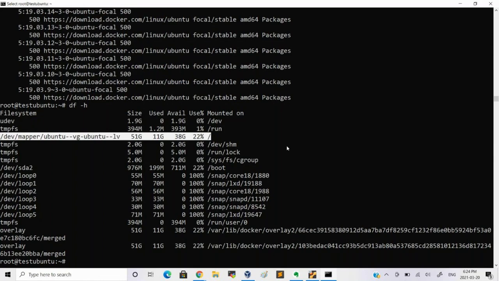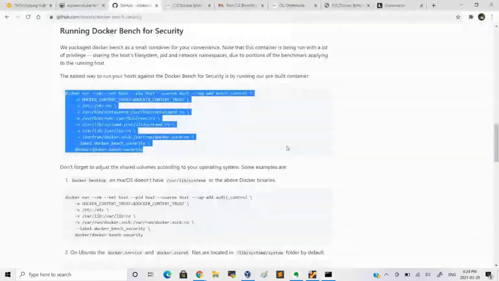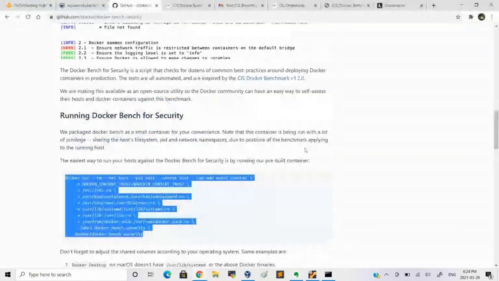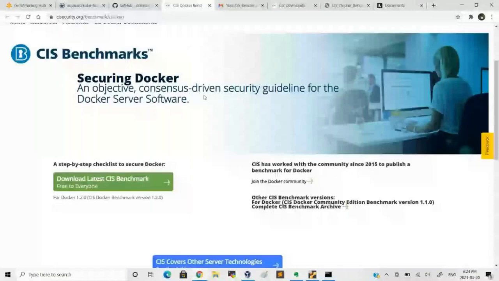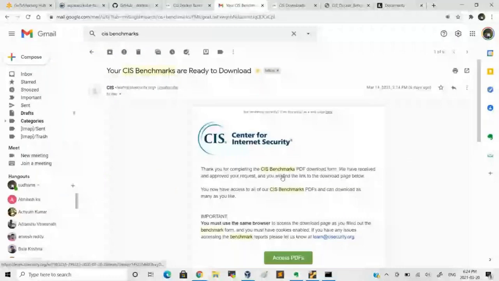It's up to you and your client or your senior, whatever they want to use as benchmarking. If they want to avoid this benchmarking, they can skip it. When you're trying to do some CI/CD operation, you can just add it. So this is related to Docker benchmarking. If you want any other thing, you can just register. It will send you an email with a link. I registered, it sent me a link, and once I open this, it will open so many things.